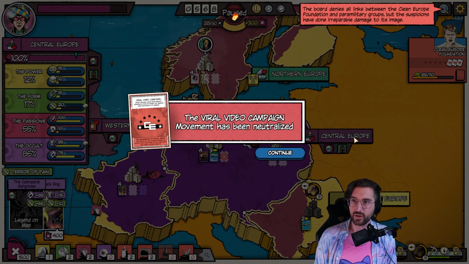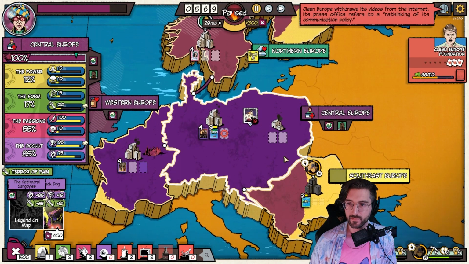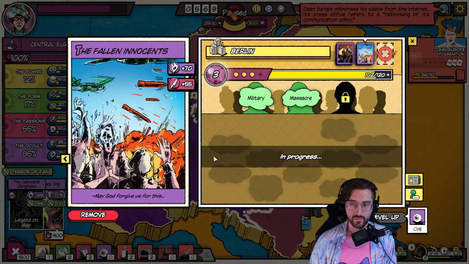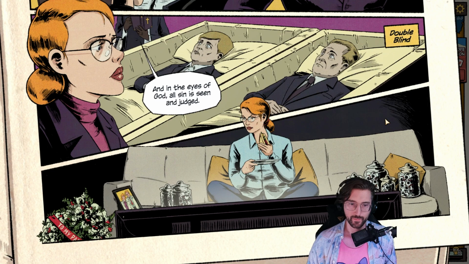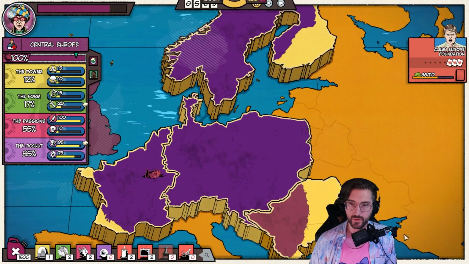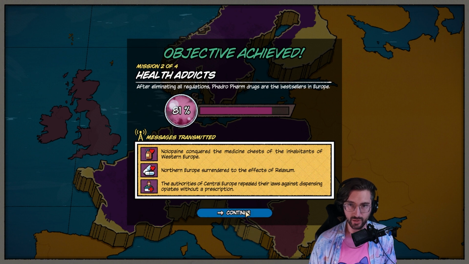The board denies all links between Clean Europe and the paramilitary groups, but the suspicion has done irreparable damage. I don't even have the eyeballs to upgrade this one, so let's just cash it. Incurable pain. Phaedro Farms profits skyrocket and victims of opioid overdoses reach record numbers. I like the cat in the machine. That's a cute little thing. All of Europe is under the influence of your laboratory. After eliminating all regulations, Phaedro Farm drugs are the best sellers in Europe.